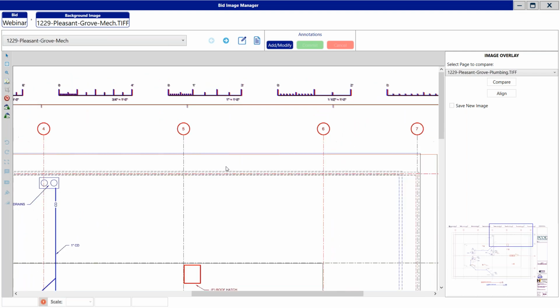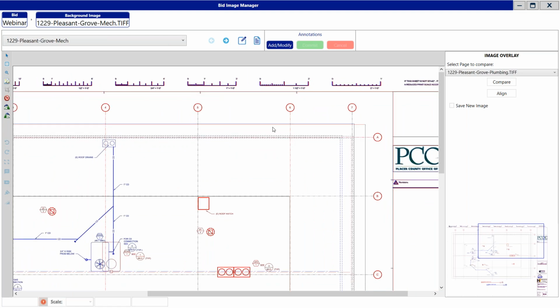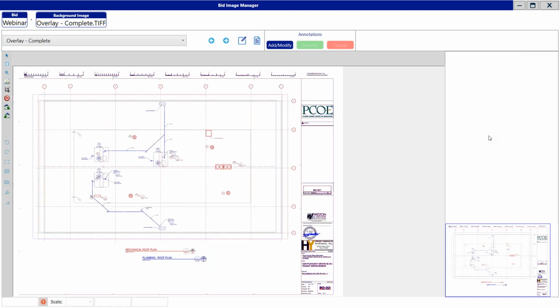However, once I have got it completed and aligned exactly how I need to, I can click on Save New Image and give it a name. So I could call it Overlay Complete and click Save. And that will save it as a new image with all of my other images.